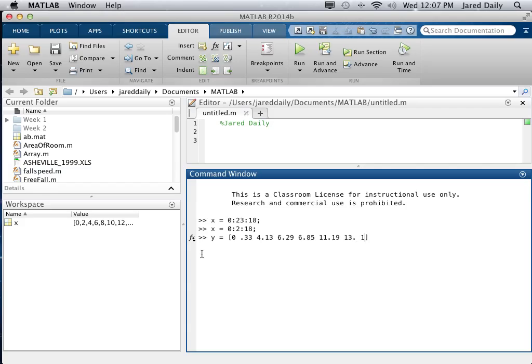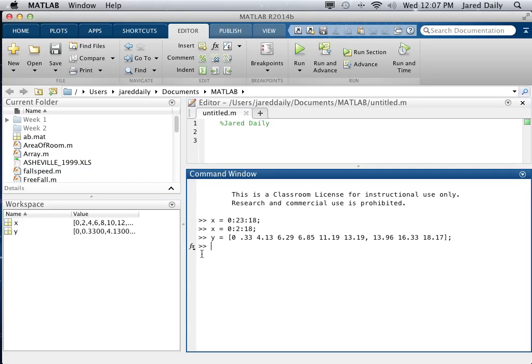The numbers aren't all that important, but I'm going to try to do it the way they're doing it here. 13.96 and 16.33. So these two arrays, oh, one more, 18.17. There we go. These two arrays should have the same number of elements if we're going to use them to plot something.